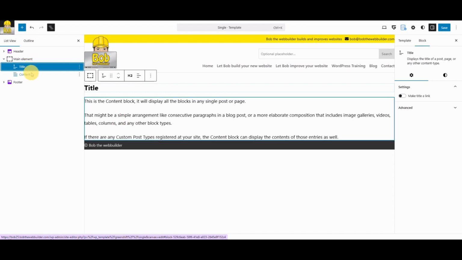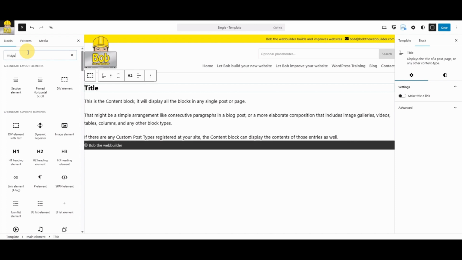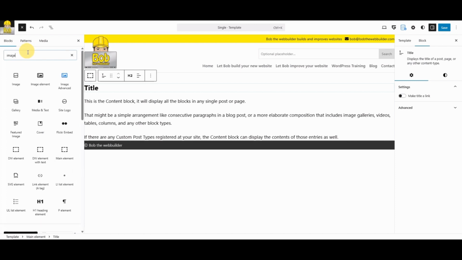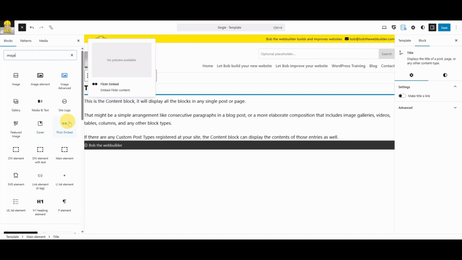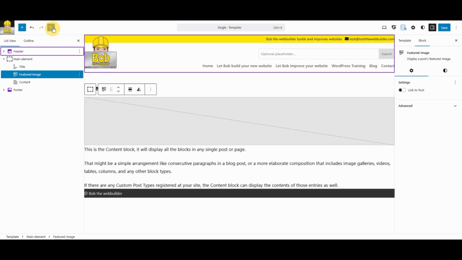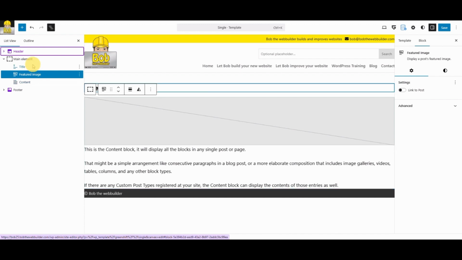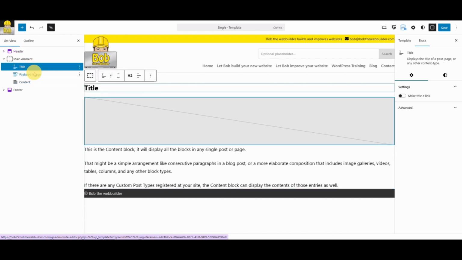You can also add a featured image as well. So if we look for the post image in this case, which is just the featured image. So you might want to do something like this. So the title, the featured image, and the content. So that's also possible, but in this case, we are just going to use the content block.